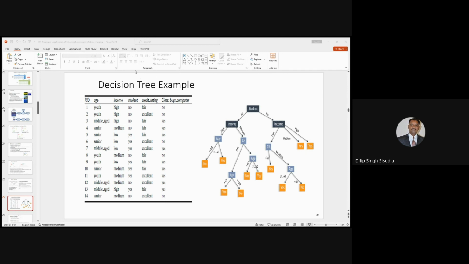And if all values, like class, all levels are yes, then there is no uncertainty. If some are yes, some are no, say 50% yes and 50% no, like if we toss a coin, the chance of head is 50% and the chance of tail is also 50%. In that case, the element of uncertainty is maximum. So entropy is basically the measure of uncertainty.